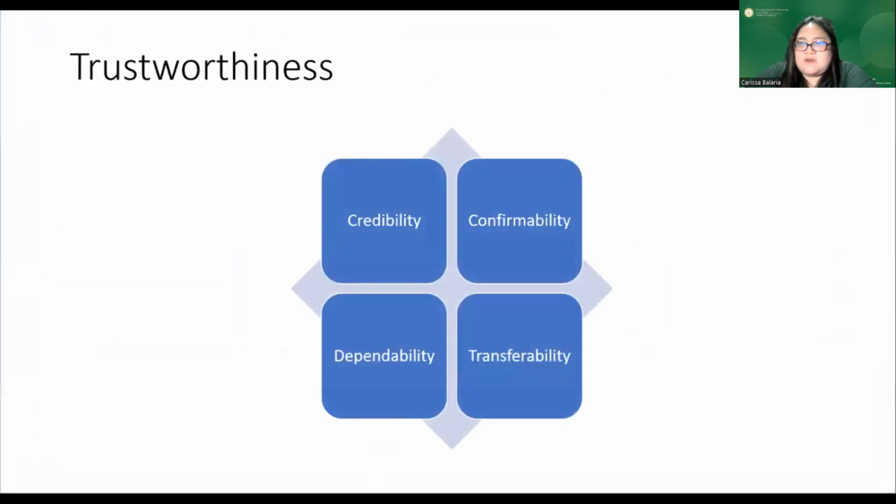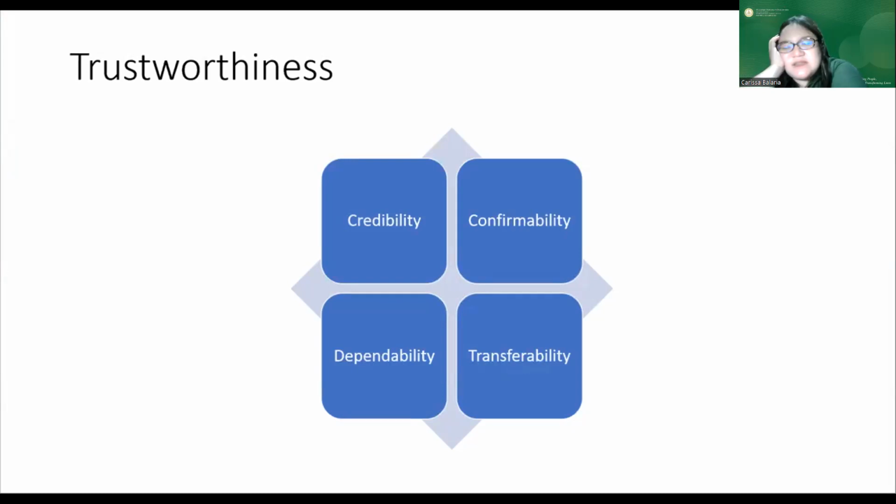Okay, just a little trustworthiness or rigor. Lincoln and Guba presented this 4 dimensions criteria. First is credibility. The extent to ensure credibility, how do you do this? Member check. What is member check? Again, you go back to the participant, ask them to verify, review the findings, and provide feedback. Okay. Transferability, this is when, so nursing tayo, if in the event I do this in psychology, will I come up with the same thing? If the answer is yes, then you've met transferability.